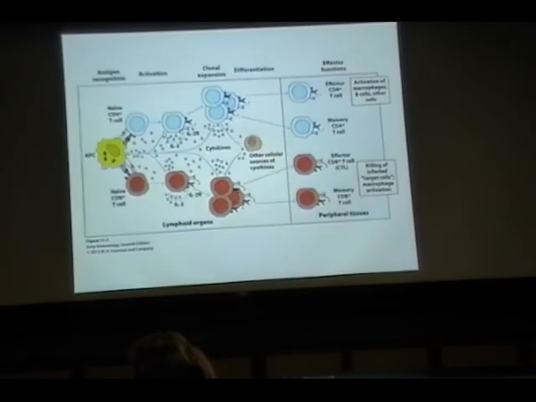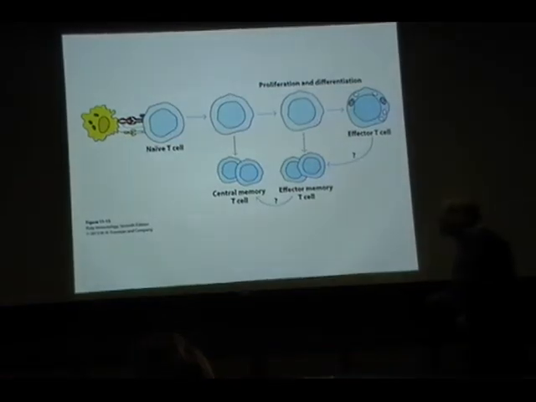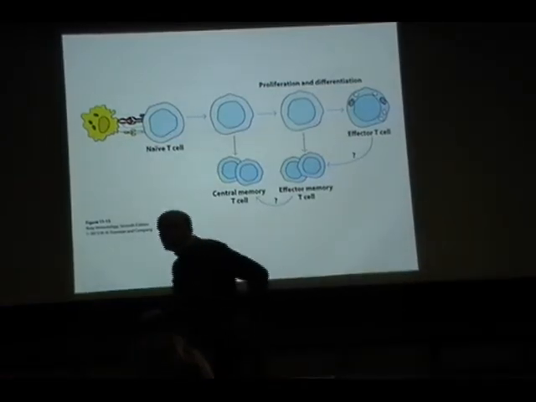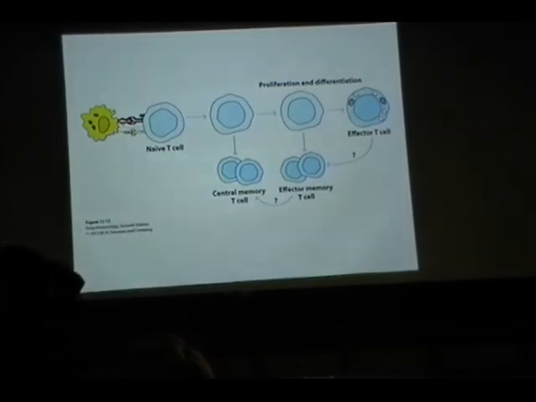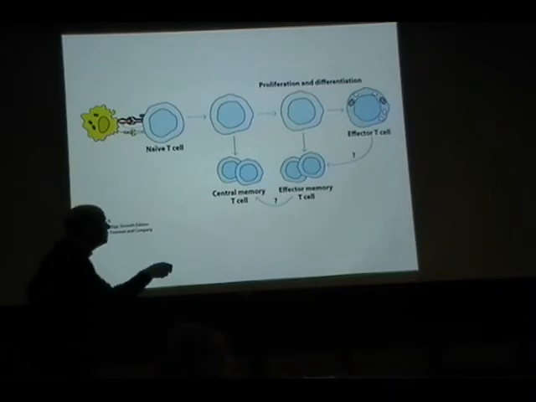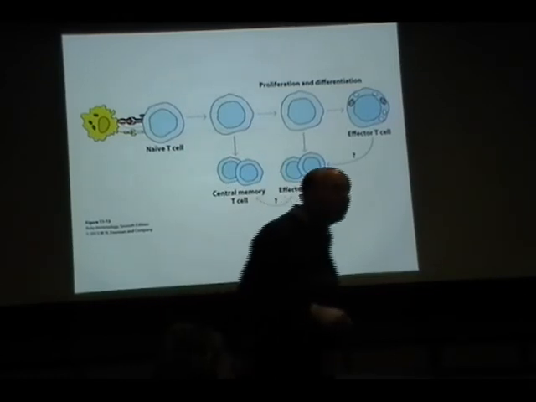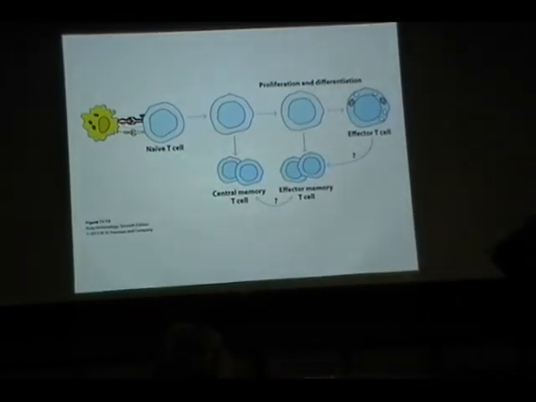The effector cells are the ones that are attacking the virus? Well, if they're CD8s, they're attacking the virus. If they're helpers, they're making cytokines that tell other cells to attack the pathogen. They're the effector cells. They all die off after the pathogen is gone. Almost all die off. And you'll notice here, does the effector cell become the memory cell, or is it earlier on? We still don't know. Years later. Decades of this.